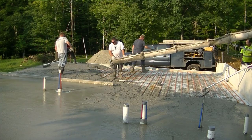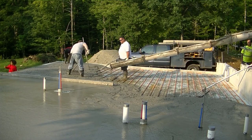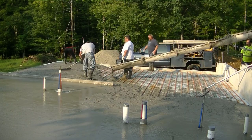So that's it for the chute. We'll get that out of the way. A lot of times the concrete driver will just wash it, rinse it right up for us, so that the concrete doesn't start drying onto it.